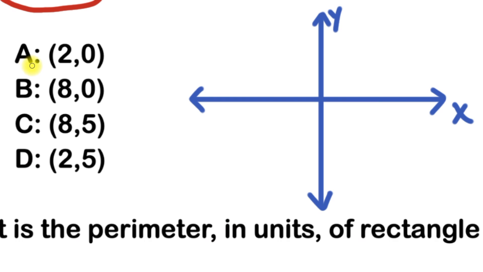Let's start with point A, which is at (2,0). That means my x value is 2 and my y value is 0. So I'll start at the origin, and I'll go over two places to the right. One, two. And because y is 0, I'm not going up or down. I'm staying right here at this point. And when I plot it, this will be the value of point A, which is at (2,0). So I'm done with A.